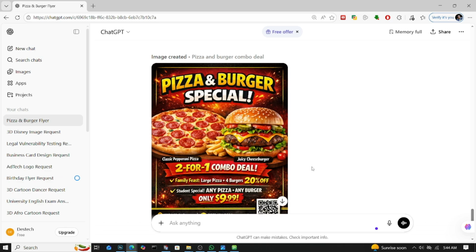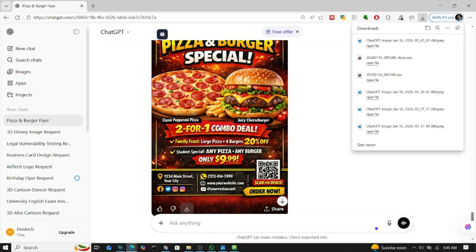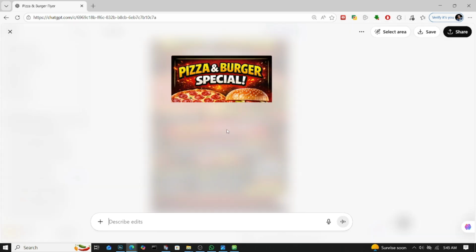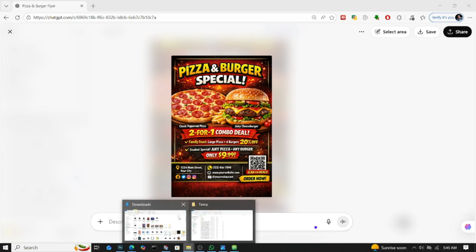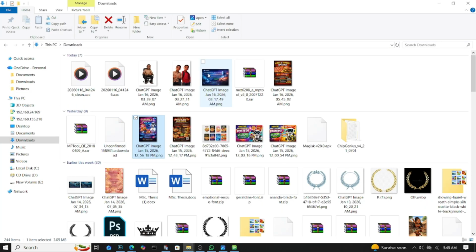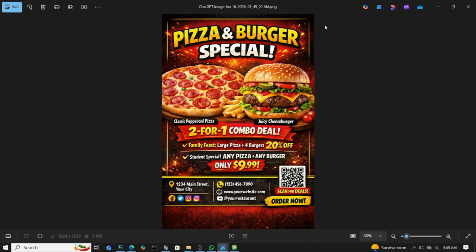You can even customize it. You give ChatGPT your personal information and tell it to use this information. Look at how beautiful and delicious it is. So let's download it and go and check it. So now we're going to look at something, guys. Look at that, wow, beautiful, just in less than 5 minutes.